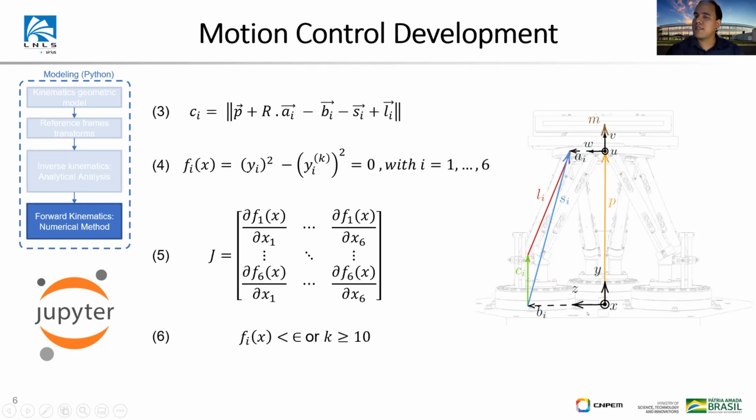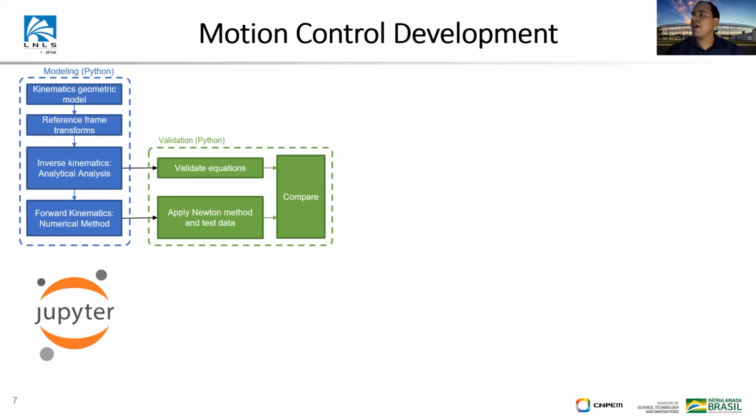We watched this system converge at the first or second iteration, tops third one. Having our model, we had to validate it. So we used the Jupyter notebook to simulate a random system position, and we inputted it into the equations of inverse kinematics. We got some position of the actuators, and we inputted it into the forward kinematics to have a simulated position of the system. And we compared with the starting position to check if it was the same.